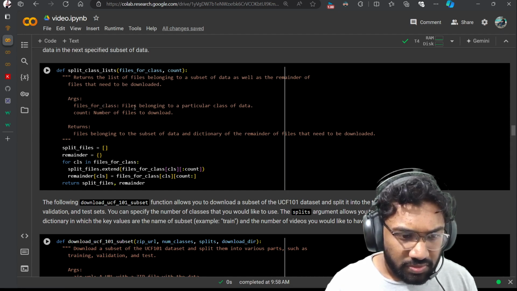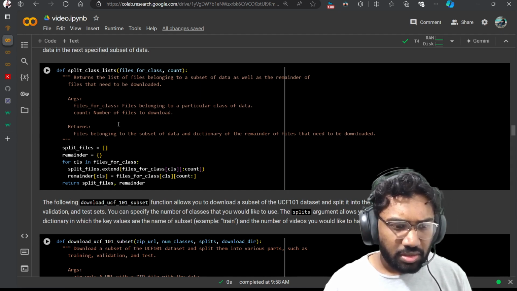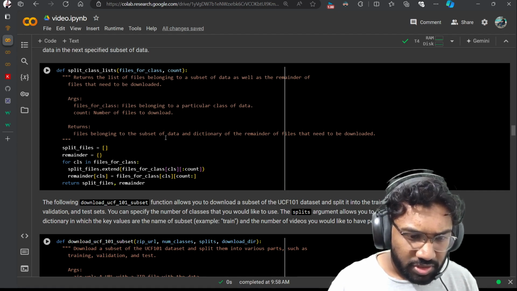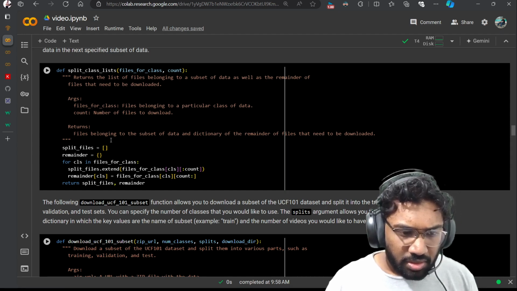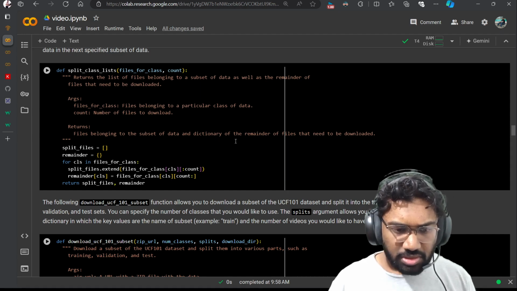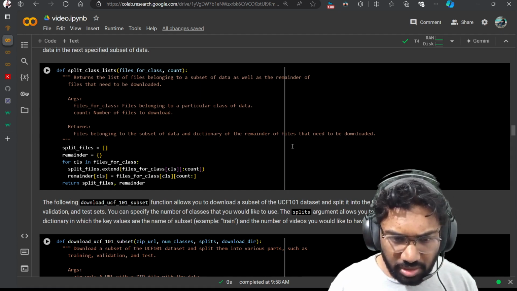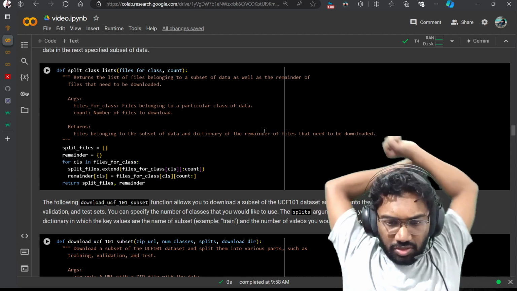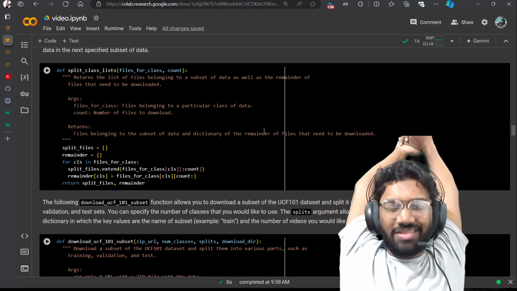Files for class: files belonging to a particular class of data. Count: number of files to download. Return files belonging to the subset of data, and a dictionary of the remainder of files that need to be downloaded. Amazing.